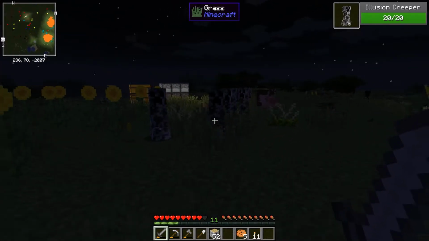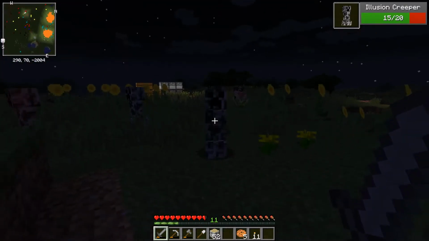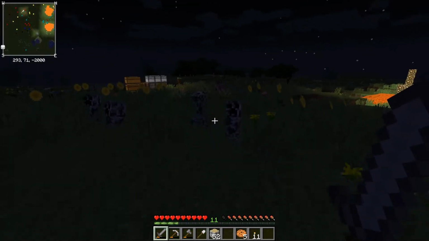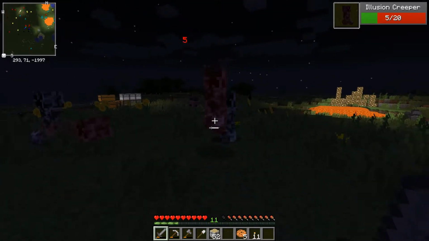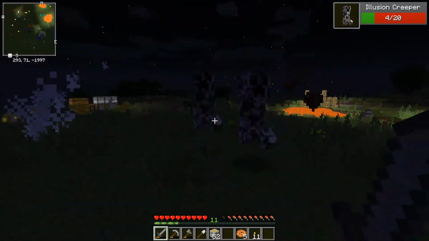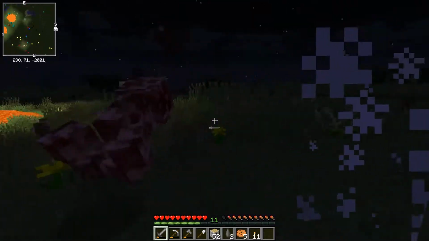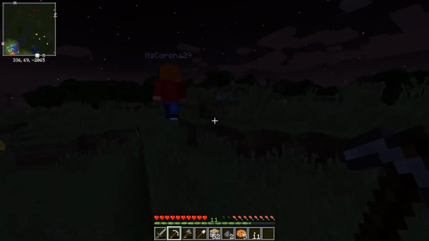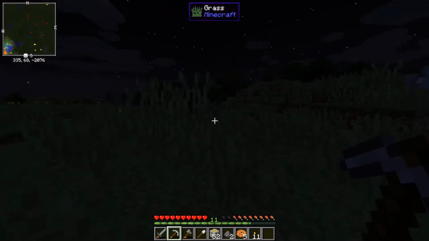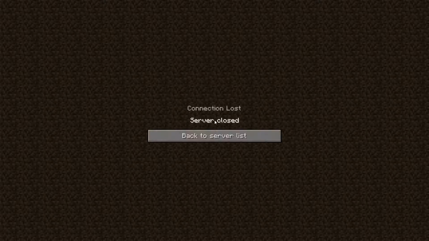Yeah. If we destroy the real one, the fake ones go away? No. They just won't explode. Yeah. Whew. Okay. Oh my god, there's three things next to it. Oh my god! Oh, that's a wind creeper. Oh my.